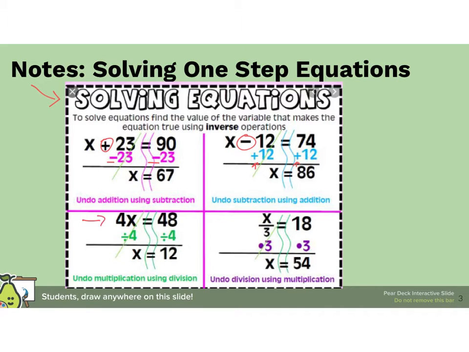There's multiplication equations, which you solve with division. And then there's division equations, which you solve with multiplication. So whatever is attached to your variable, so here I have a plus 23 attached, that's what I'm getting rid of. It's the 23 that's got to go, so that's why I'm subtracting 23. For the division problem, this is x divided by 3. So I get rid of the divided by 3 by multiplying by 3. Okay? It's always the opposite.